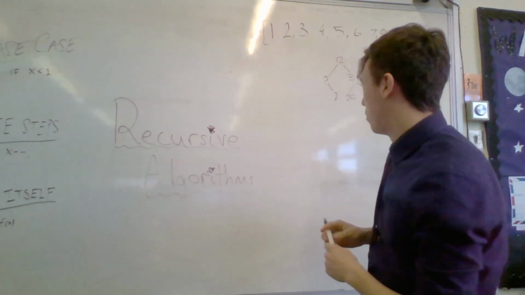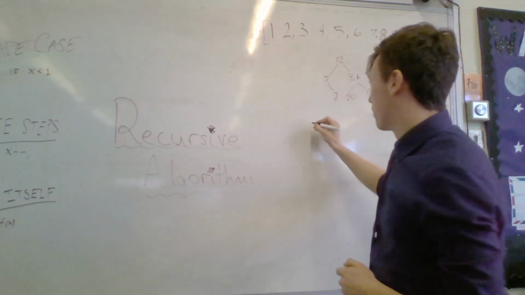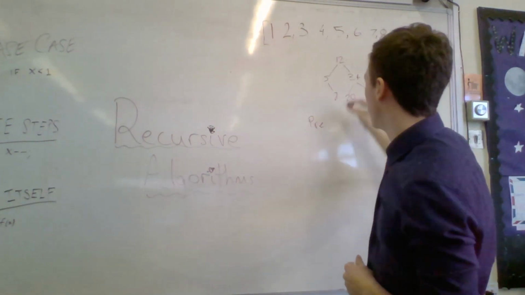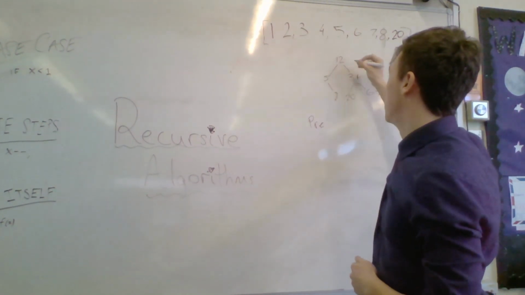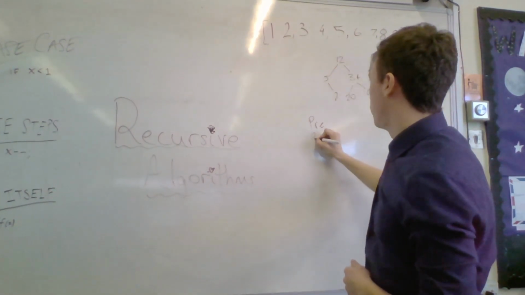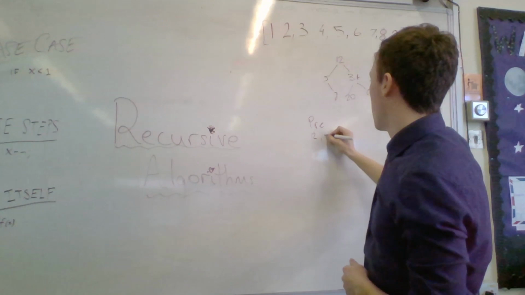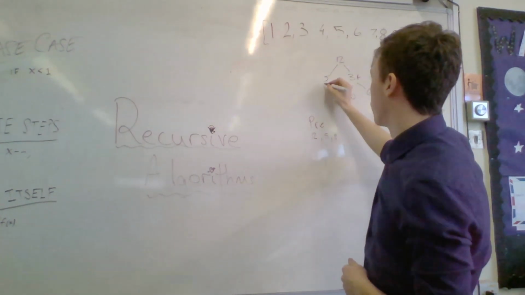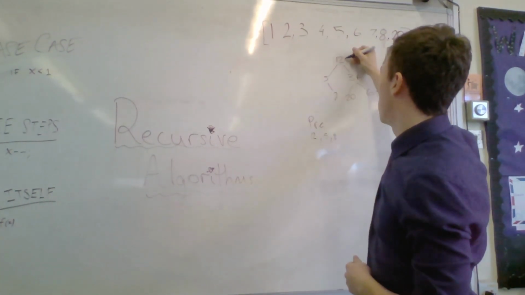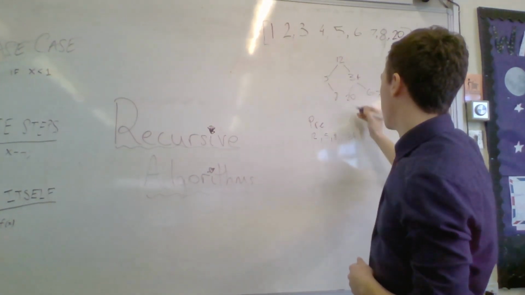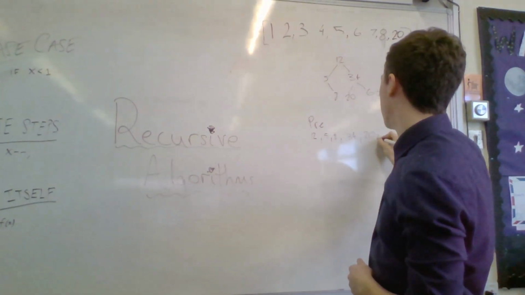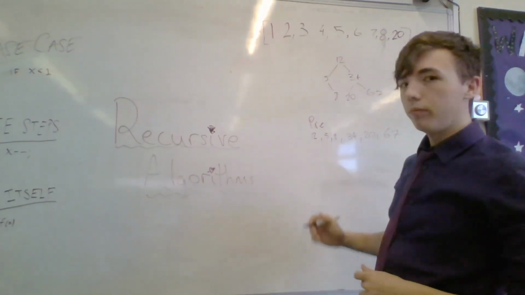We then move on to pre, post, and in order. For pre-order, all you do is you take the root first, followed by the left, then the right. So for this one, for example, you would start with 12, then you move on to 5, and then you would take 8 because there is nothing left. Then you would go back up to the top. You would then start on the right-hand side. So you've got 34. You would then take the left, which is 20, and then the right, which is 67.